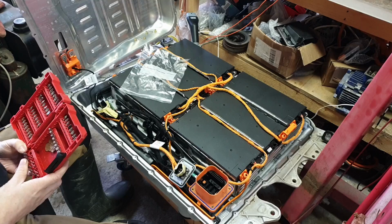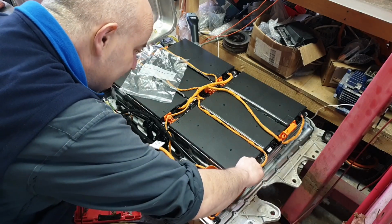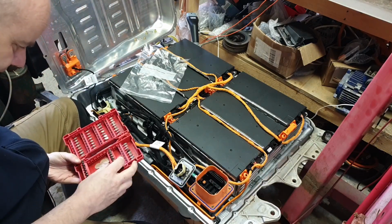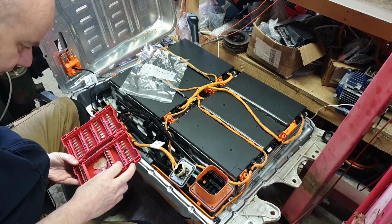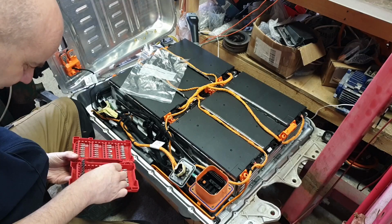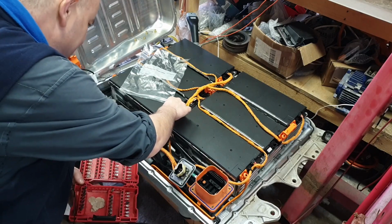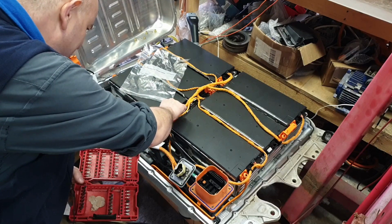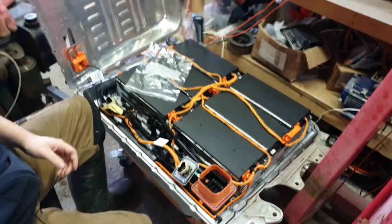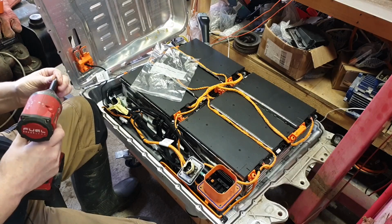And I see a not dissimilar trend. Let's take a slightly larger one. Maybe that's what it is. A slightly similar trend here with the electric vehicle game. Oh yeah, that bit's actually damaged. Yay, great. I see similar trends here with the electric vehicle game, particularly when it comes to high voltage safety gear.